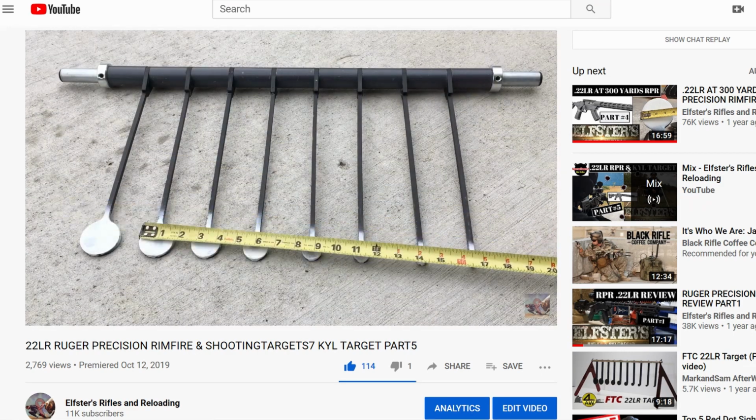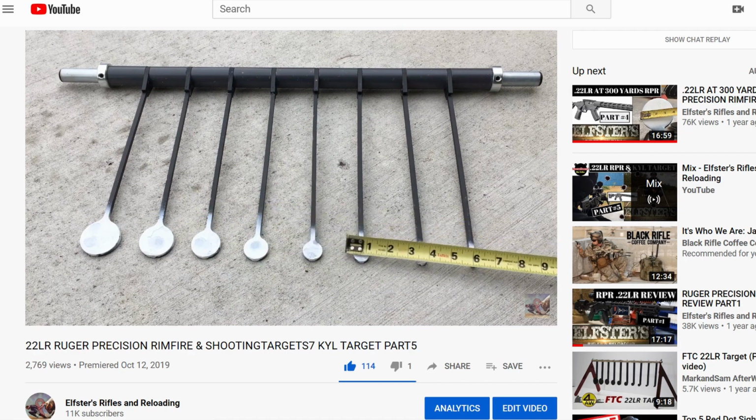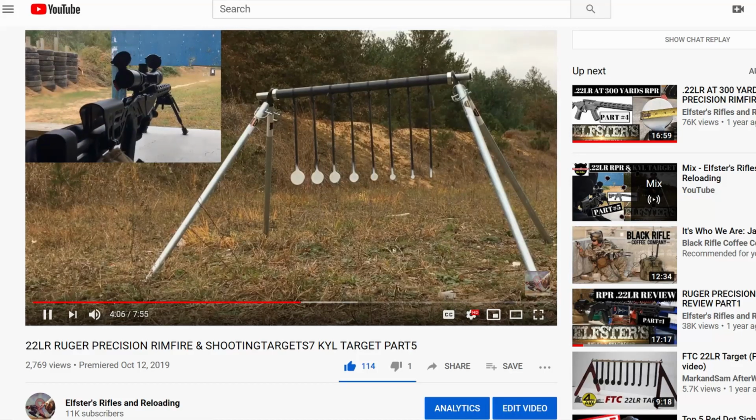2 inches, 1 3/4, 1 1/2, 1 1/4, 1 inch, 3/4, half, and 1/4. Got 10 rounds loaded up.